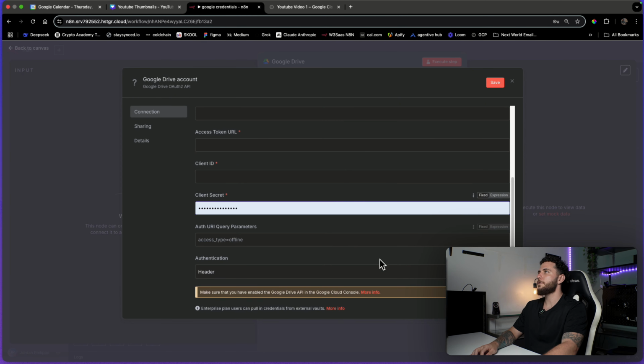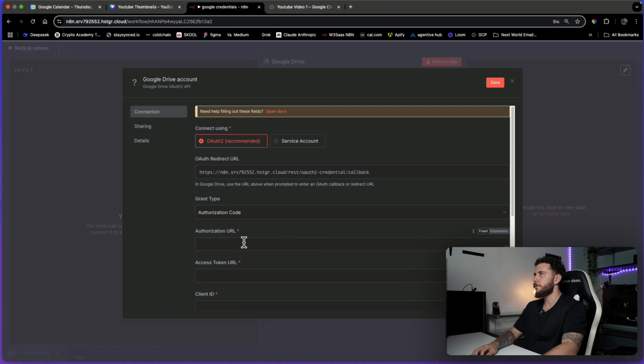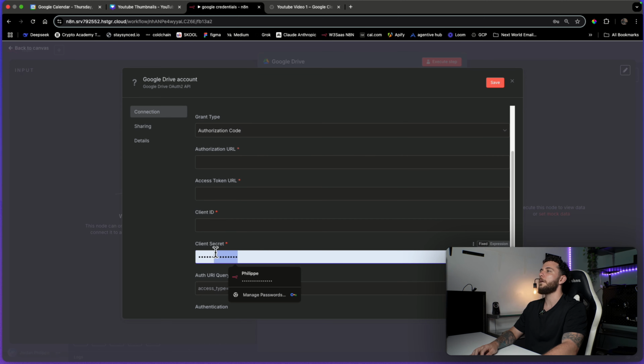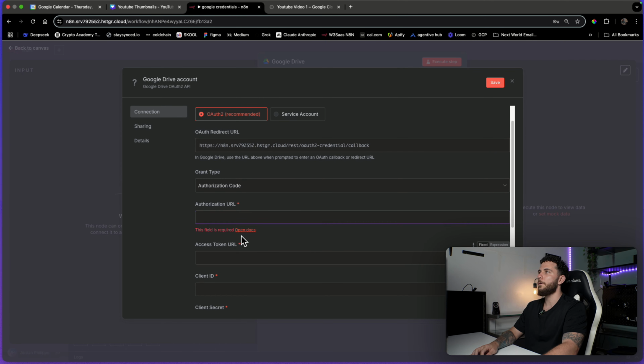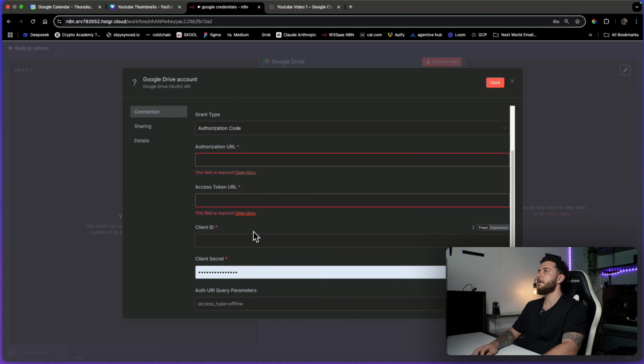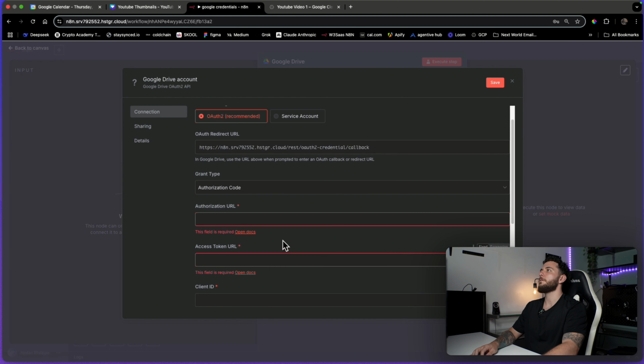We can create a credential for each of the different tools, and you see that we need a client ID and a client secret. And the issue that I had today, and I see a lot of people are having, is needing to fill out the authorization URL and access token. I only started having this issue today, and that is something we can fix just with some text that we input, but we'll get into that after. Most of you might not see this, and you will only see the client ID and the client secret, and we'll go through that as well. I just wanted to list out this problem that we will be going through because I actually started to have it today as well.